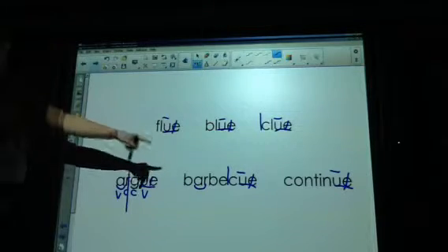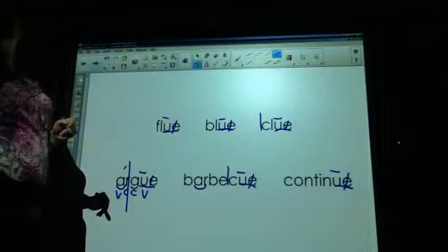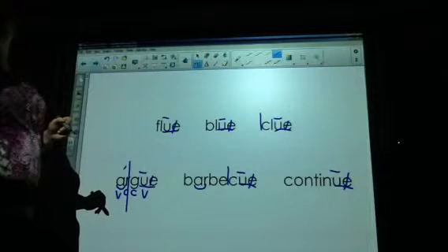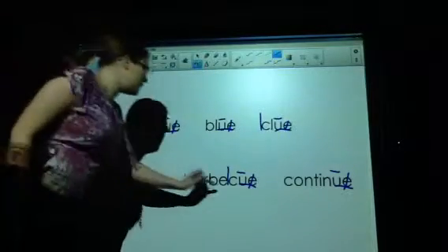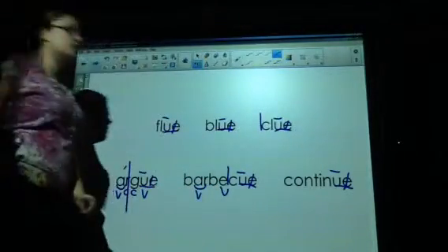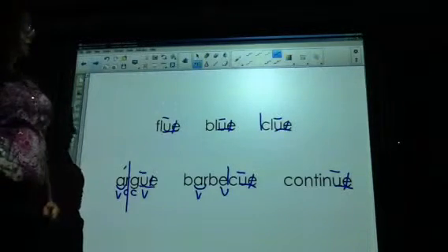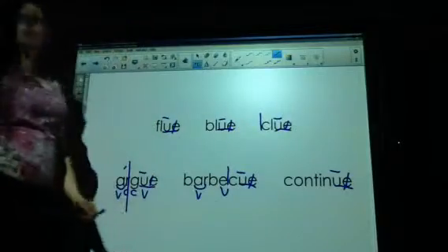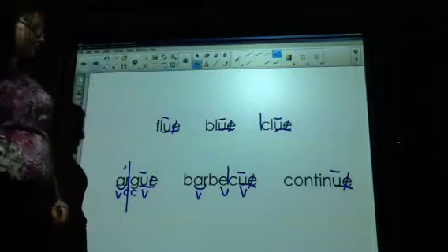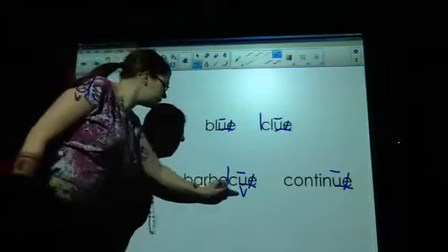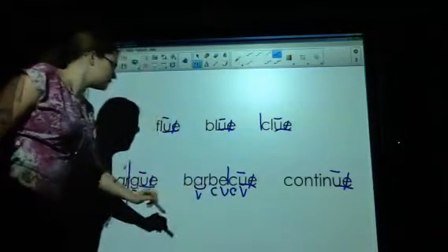Where do I have vowel sounds? The E and the A. Is that all? No. Those are the only vowel sounds? No. The other E? The other E's not making a sound. We marked it out. The U. The U. Okay. Now what? Put a C under the C. Okay. Put a C under the B. Put a C under the R.